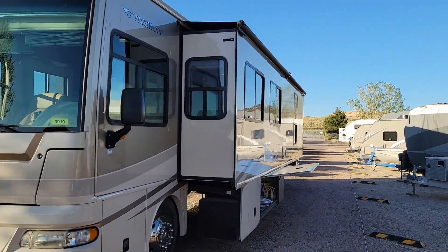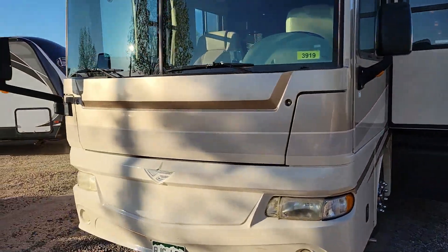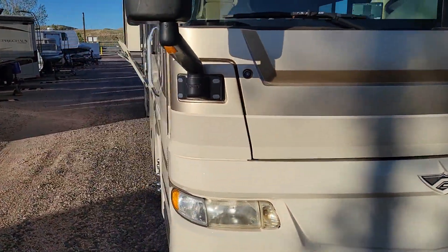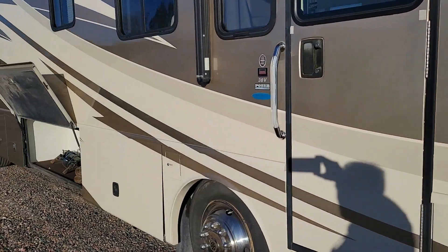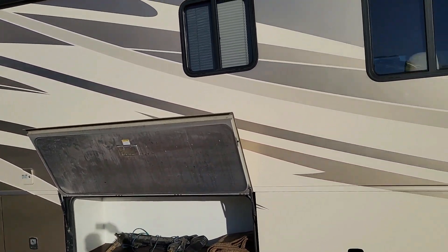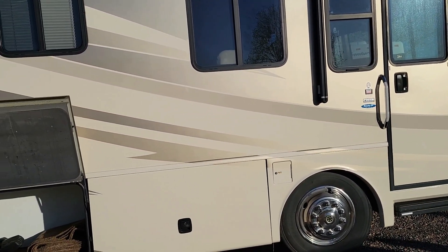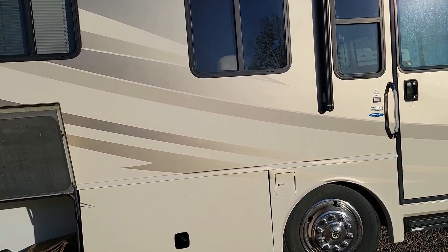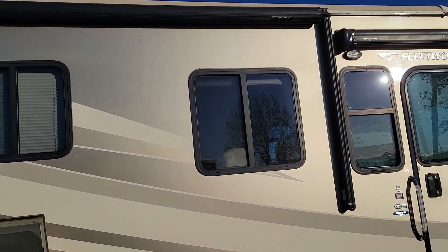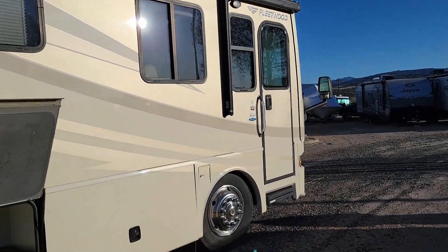See how it goes all the way down there. And wait till you see the inside — then you got the bedroom slide on this side. Now this is on a Freightliner chassis. It's got a 300 Caterpillar CAT motor and it's got a little over 85,000 miles. Looking at this coach you wouldn't know it has that kind of mileage, but 85,000 is still a lot for a diesel motor.